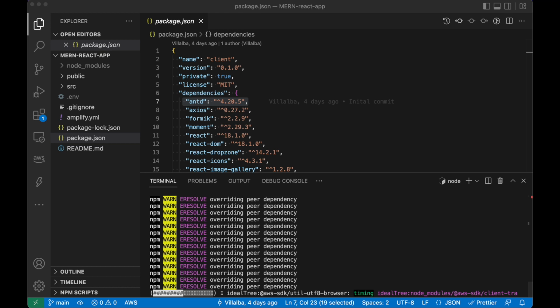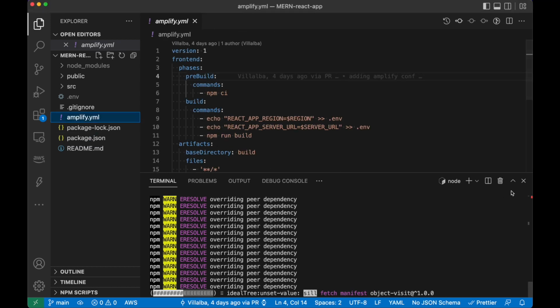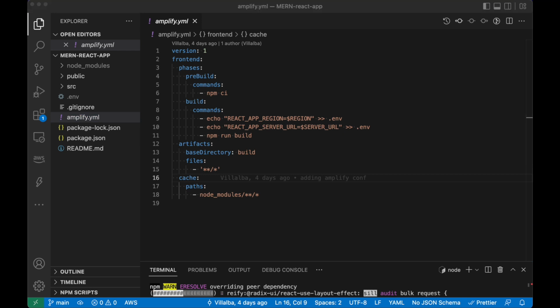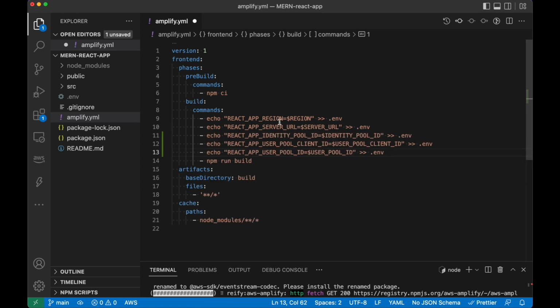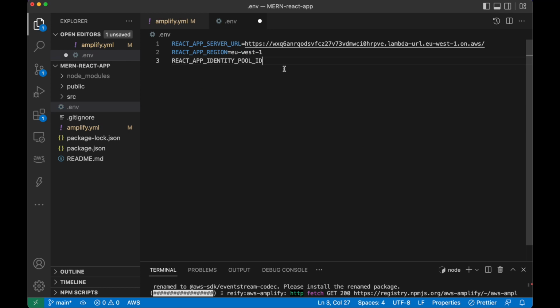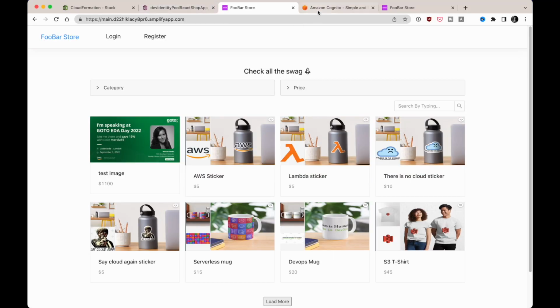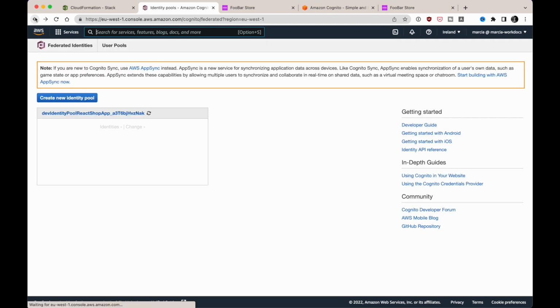Then another thing we need to do before we forget is to add those new environmental variables to our Amplify YAML. We don't need them right now, but we will. So they're here, and also now that we are here, we can add them to our environmental local file so that we can test. So let's add those and then put the right values in it so we can test locally. Those are important things to do before we start doing things.